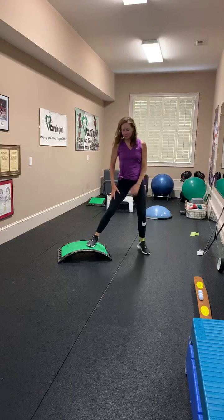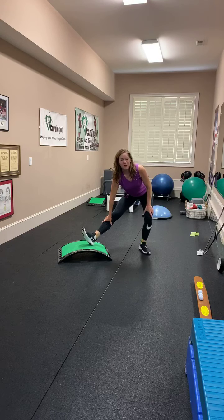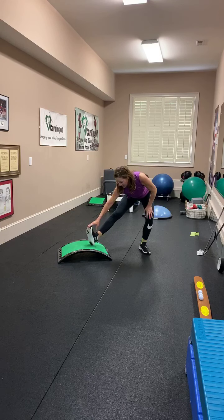I think I forgot to do this one first. We got to do this one. If you go ahead and start with static stretches, your muscles might not be prepared to stretch that much, and you might do some damage. So make sure you do a little warm-up dynamically before, and then go ahead and pull those in. So I just did that backwards on this side. Sorry about that.